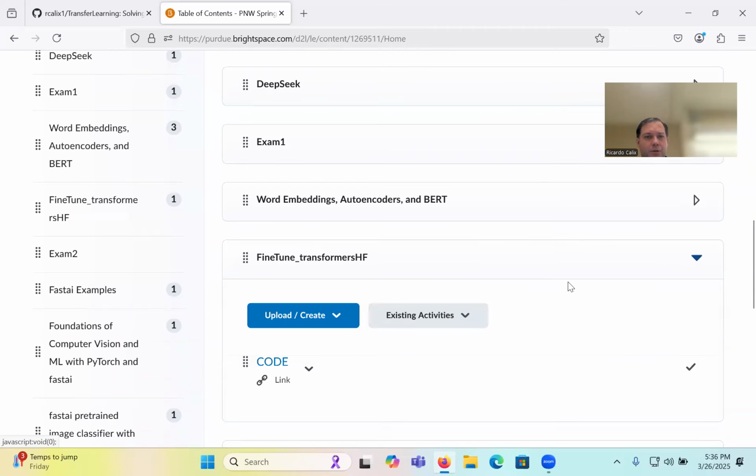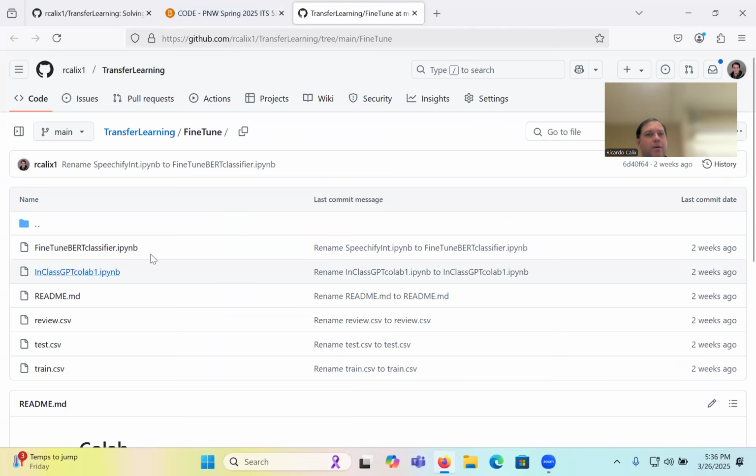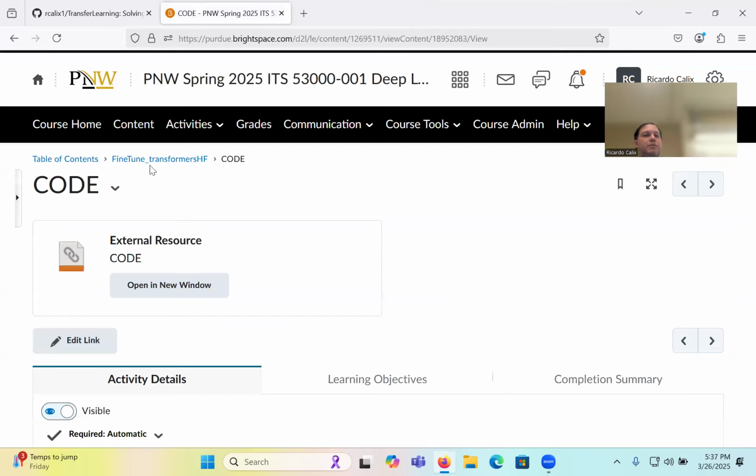Fine-tune transformers. Pretty sure we covered that. Yeah, the two models. Unfortunately, I don't know if you noticed, but the last fine-tuning of the GPT video did not save, and I lost that video, unfortunately. So hopefully you attended class. The script is there, but I lost it. Sorry. It's the only video I've lost. Something happened. Maybe I just forgot to hit record, to be honest. But anyway, pretty sure we've covered that.